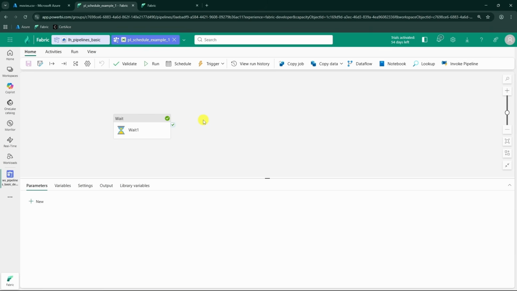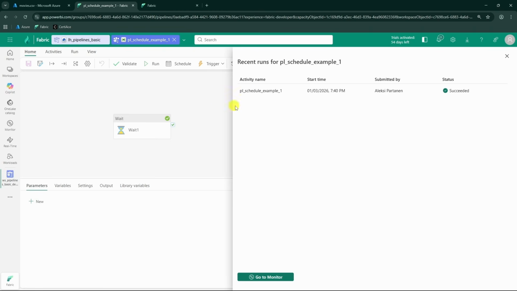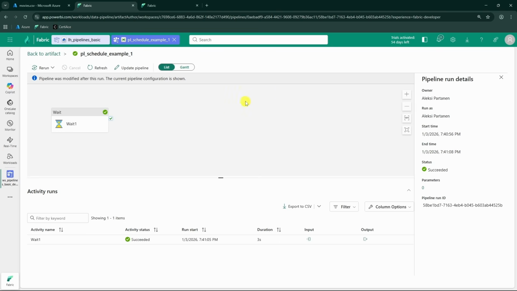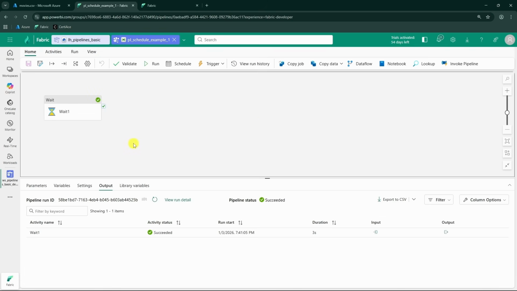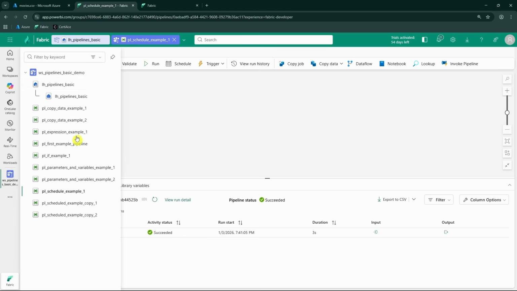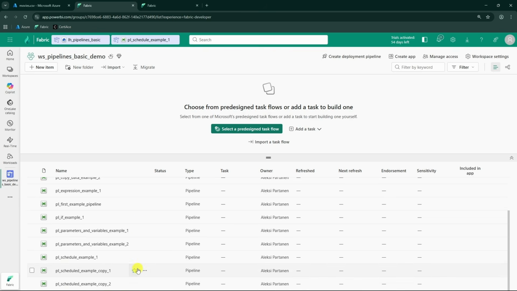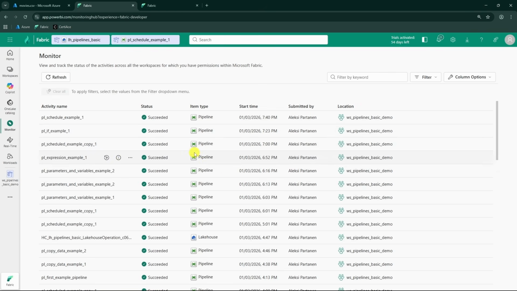Before we go to the Monitoring Hub and talk more about monitoring there, I want to show you that we also have this View run history button here in the pipeline where we can see those past run executions for it. And there we would be able to dig into logs and see what happened during that execution. And here we would be able to investigate if there were some errors, for example. But the same information can be seen in the Monitoring Hub. But before that, I can show that I have these two example pipelines in this workspace that do these copy activities. And next, we are going to take a look at them in the Monitoring Hub.